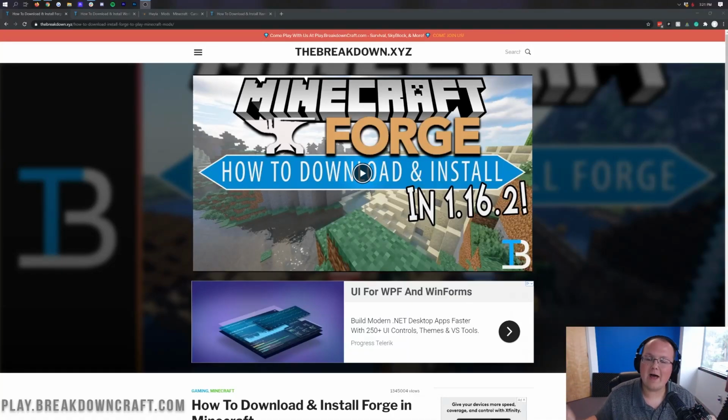Today I'm going to be teaching you how to add mods to a Minecraft server. But I'm assuming you've already got a Forge server set up. If you don't, no worries, there's a link in the description down below as well as the eye at the top of your screen on how to make a Forge server. It goes over every single step of getting Forge downloaded, installed, and set up for Minecraft 1.16.3 on a Minecraft server. And then once you've got that set up, you can come back to this tutorial and I'll show you how to install the mods on that server and then play on that server with those mods.